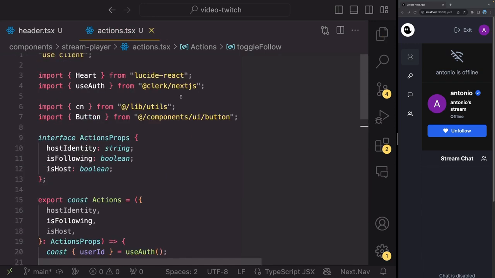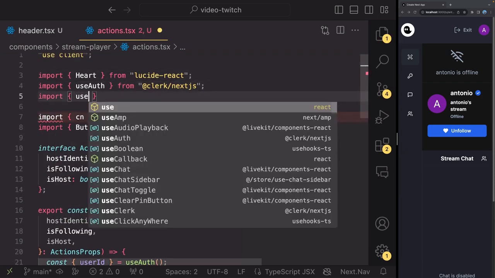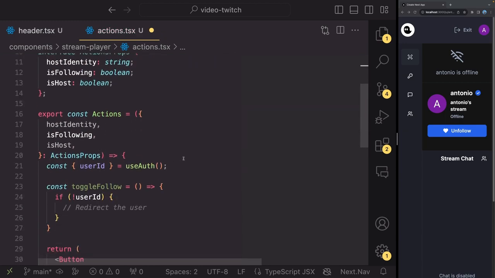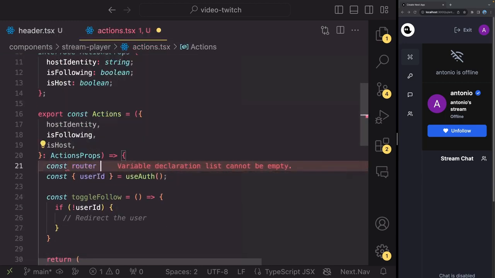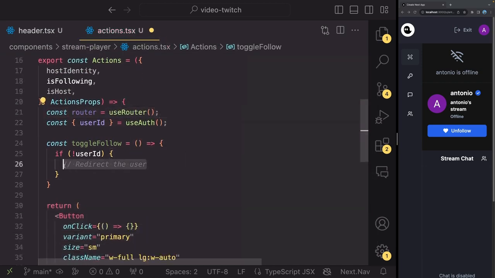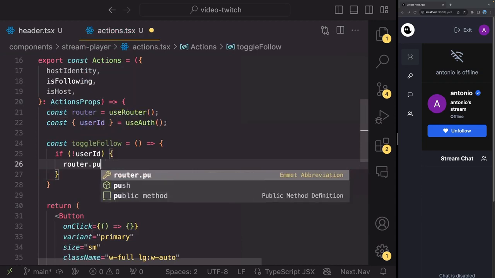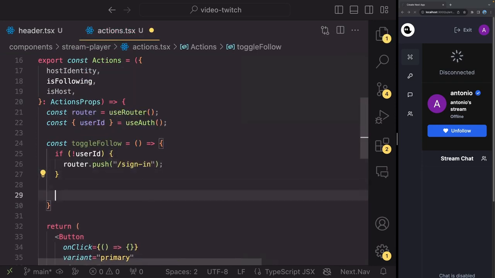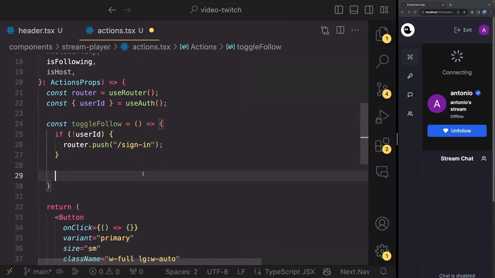In order to do that, I want to import useRouter from next/navigation. And then in here, I can get my router, useRouter, like this. And I can simply do router.push /sign-in, like that.